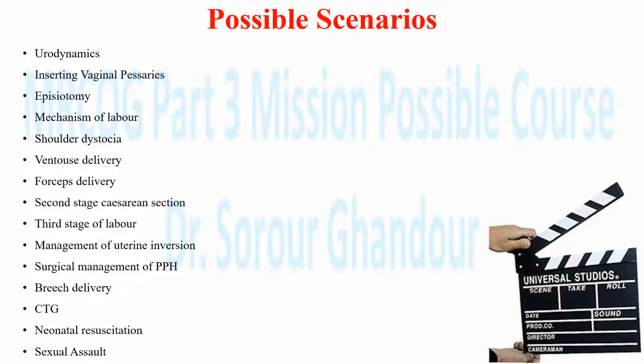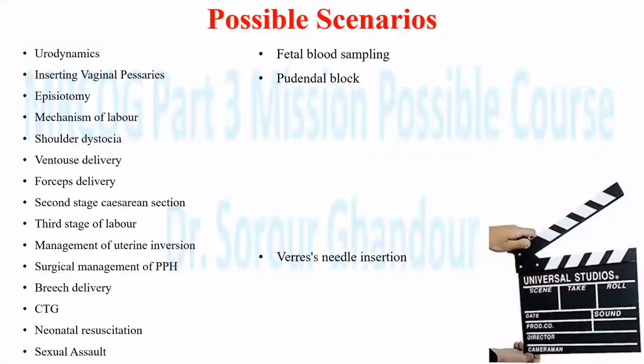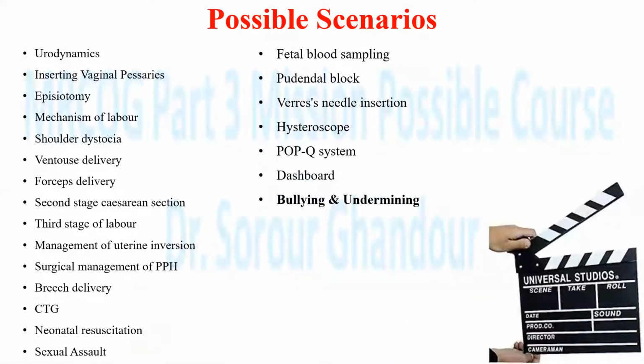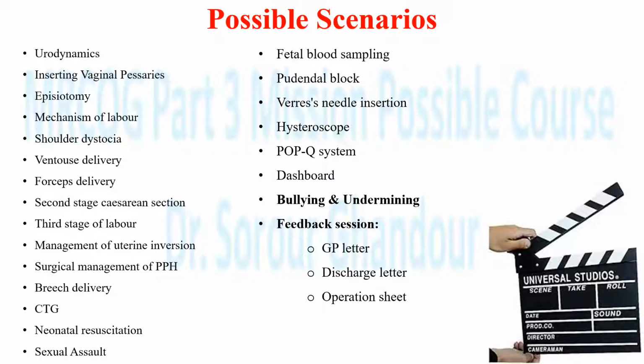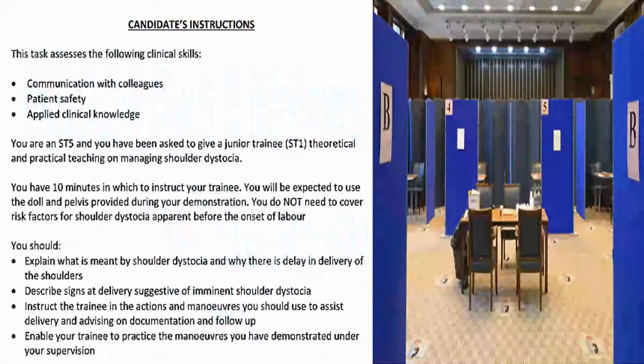So in the Osler exam, you will face tasks which are paperwork or tasks which will not need any probes or mannequins. There is no hands-on in the possible scenarios that will come on the Osler online examination. So you can have a feedback session like the GP letter, the discharge letter, operation sheet, or the consent form. Also the MDT letter, which again reappeared in the exam last November. So any scenario you can expect in the teaching module.